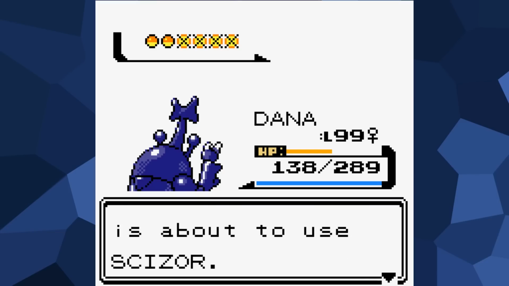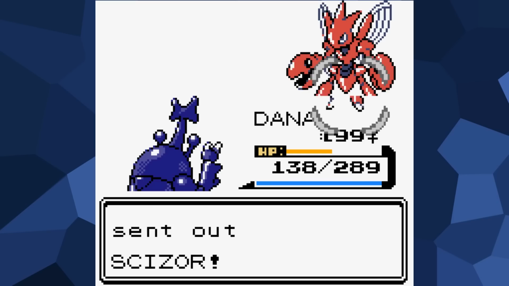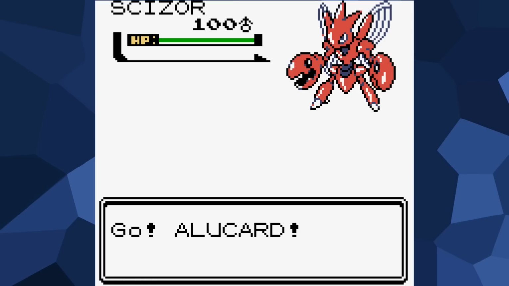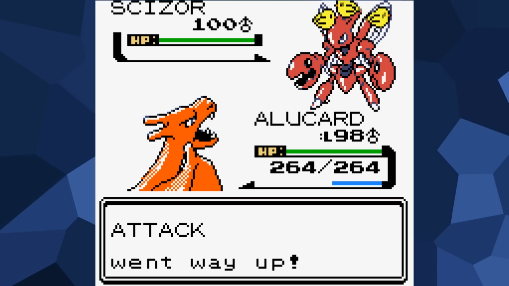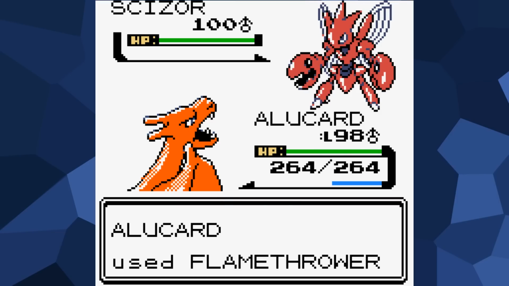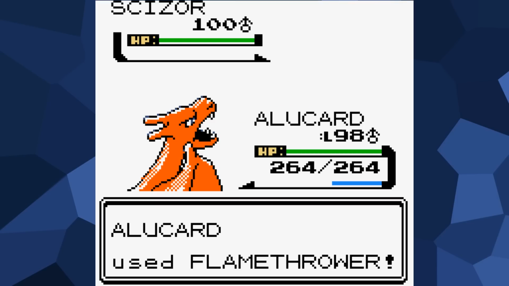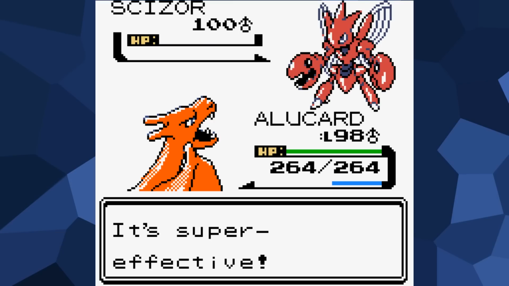What we got? Scizor. Have I got an answer for this? It is very good. I think next December I might play it again for the Platinum Trophy or something, I don't know. Because it's very comfy. What's Scizor gonna do? Bullet punch me? He doesn't even have a priority move. Maybe he could have Quick Attack from Scyther, but... Burn it alive. Excellent.